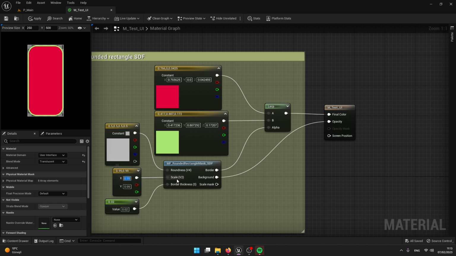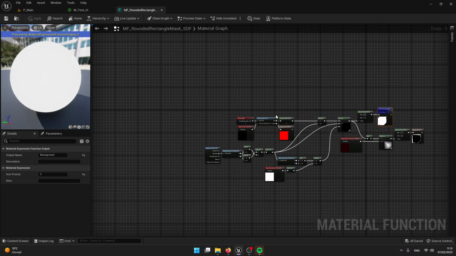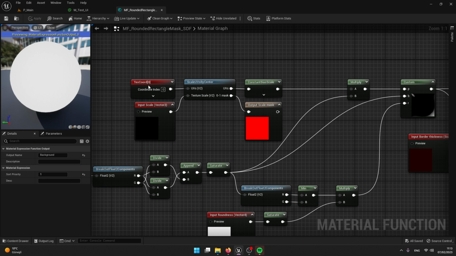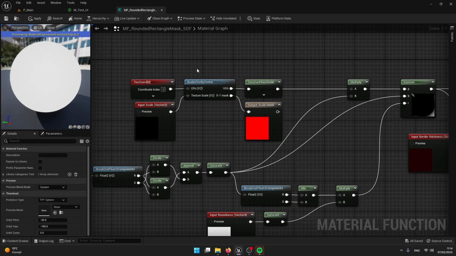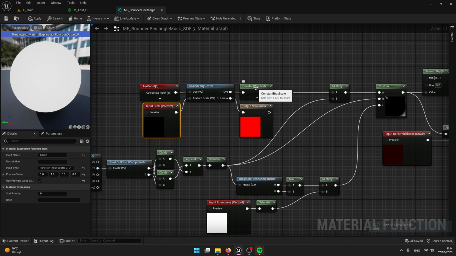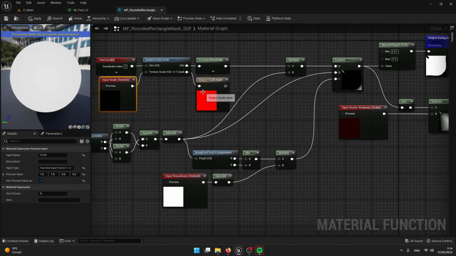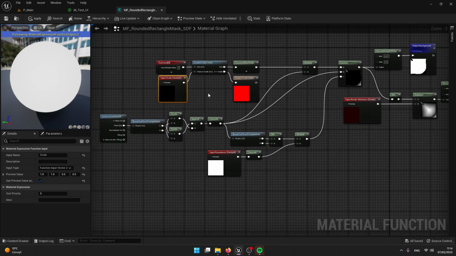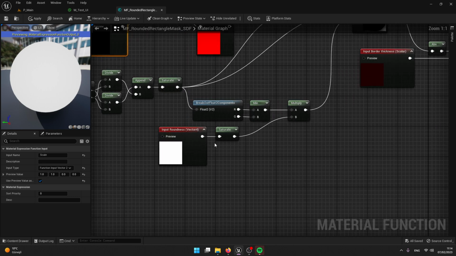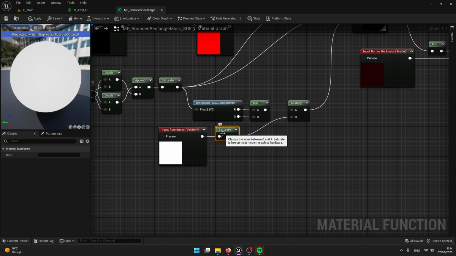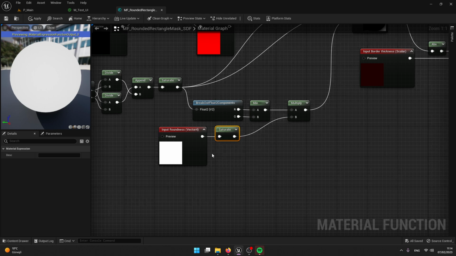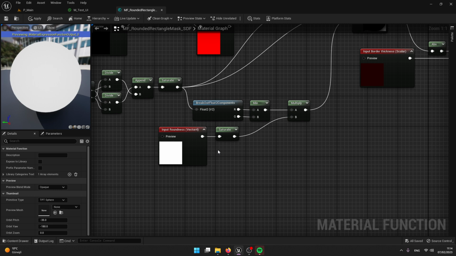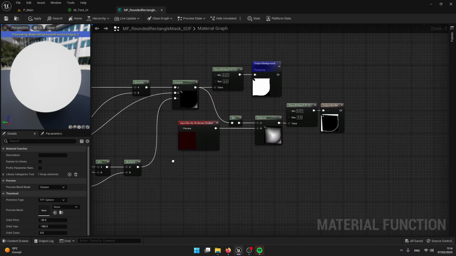And the second thing is, I also added a scale value here, so if I want, I can scale this. And it just scales the whole thing as it is. And how I achieve this is if I go back to the material function. So after the coordinates, I added the scale UVs by center. Oops. And then I pass it to the constant bias scale. I also output this mask in case I need it. And the roundness is saturated. That's one more thing that I added, because I don't want it to be more than one in my case. And border thickness is here.